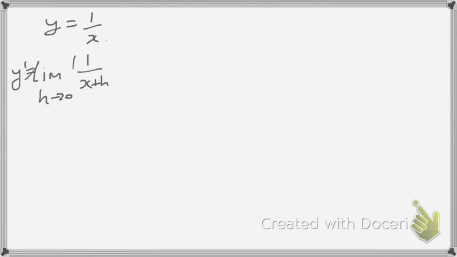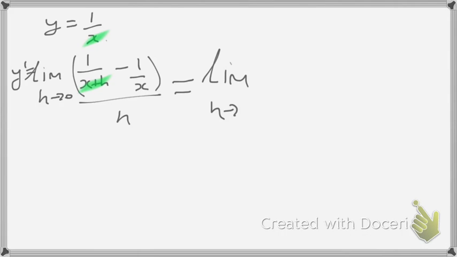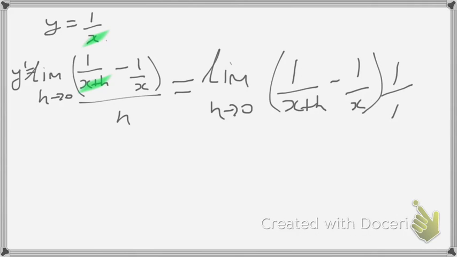So for this one, I'm going to try and work out the derivative of 1 on x. So y dash is the limit as h approaches 0 of f(x plus h). Remember, that means substitute whatever you see for x, write x plus h, minus f(x), over h. Now I'm going to break my rule, my rule being only ever one equals sign in a line, and say this equals the limit of 1 on x plus h minus 1 on x, divided by h, which is the same as multiplying by the fraction 1 on h.